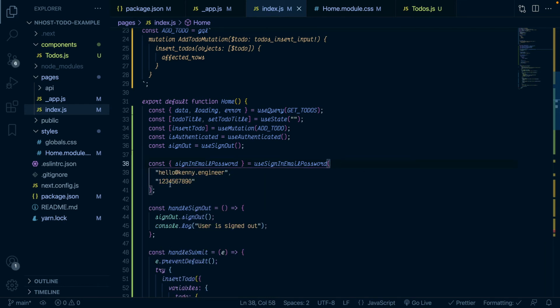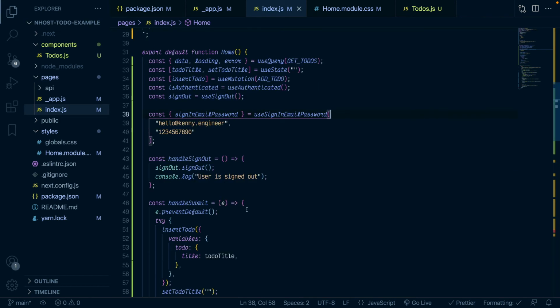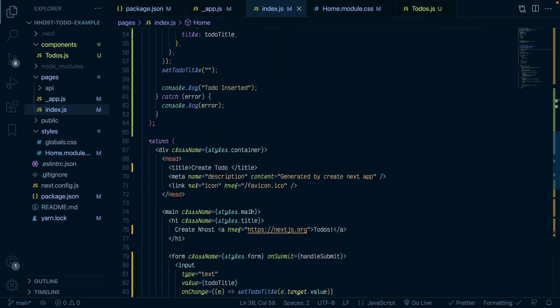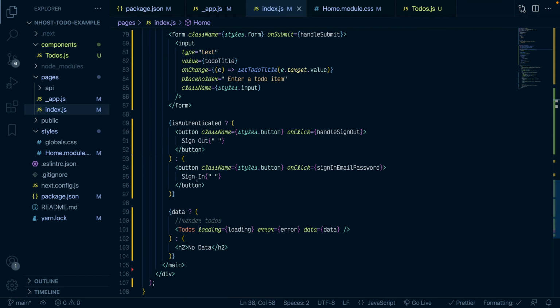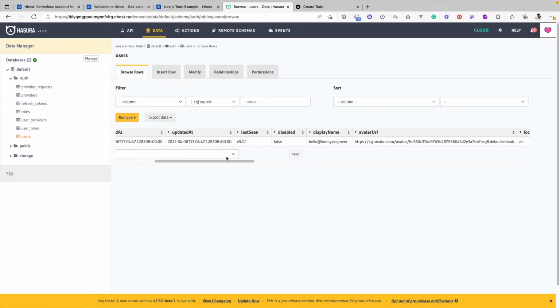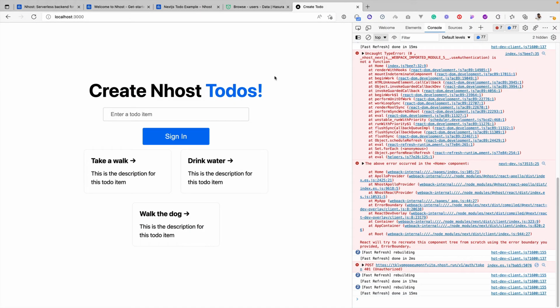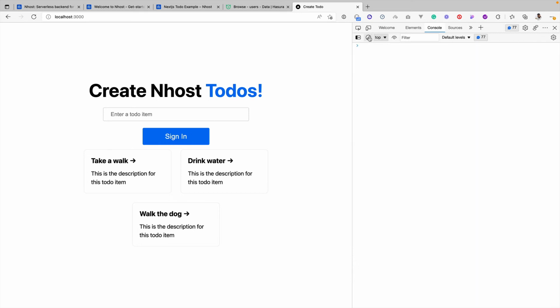And what I'm going to do is basically look at the button to see if the user was signed in successfully. What I mean by that is, at the moment, we see the sign in button because the user is not authenticated, right? But if I click it and the user is signed in, then the authentication will become true and this button will now say sign out. So let's try that.